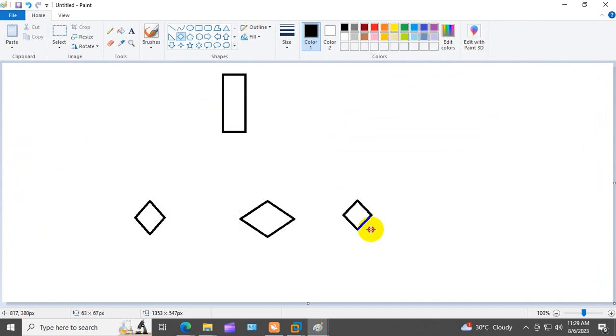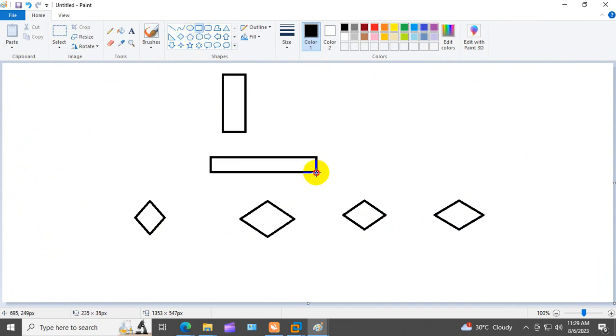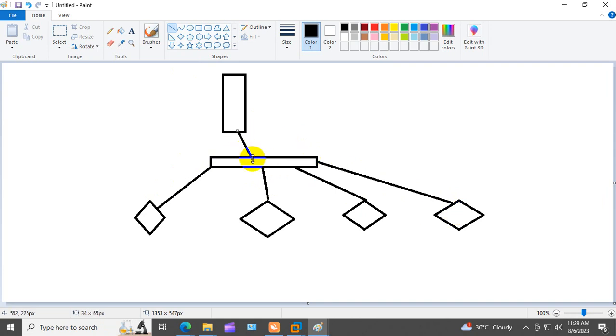It communicates over the network, right? It's a switch, and it is a network connection between your workstation and server.